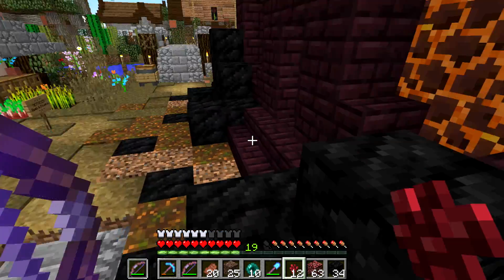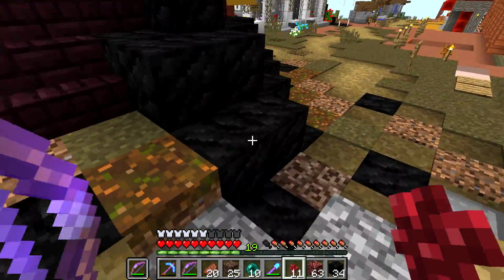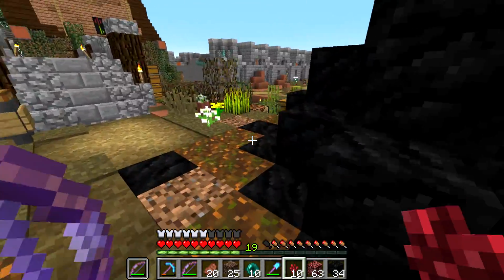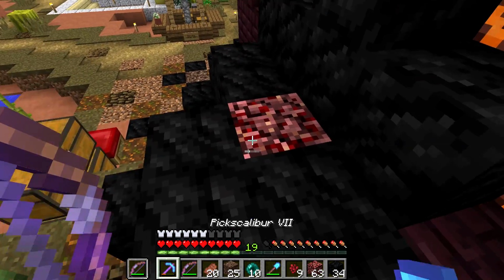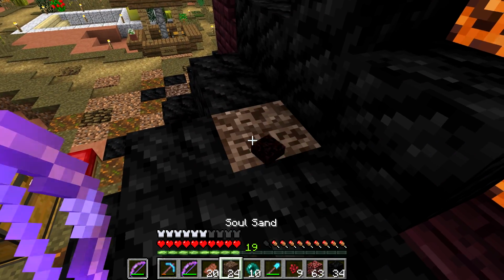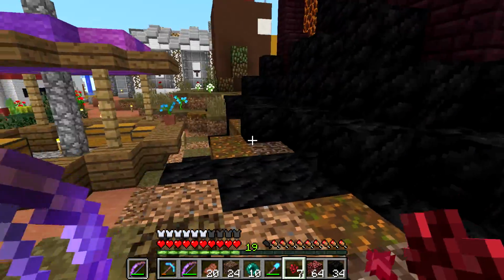I was thinking about trying to put it all the way up inside the coal also, which I think will be pretty cool. But if we just scatter a little bit of nether wart around here, I think it'll be pretty cool. Here's a spot that we could put a little bit of nether wart growing inside of the coal, right? There we go. Very nice.